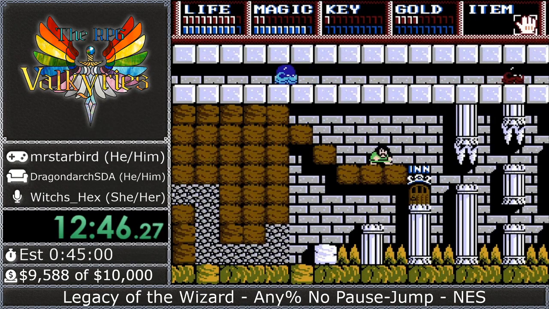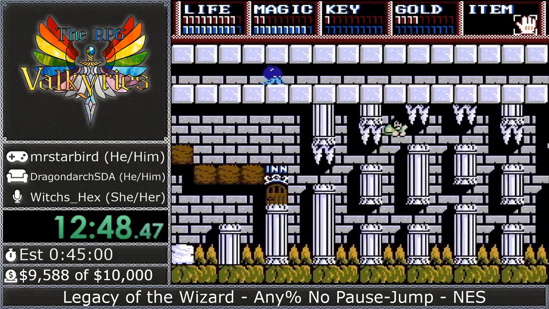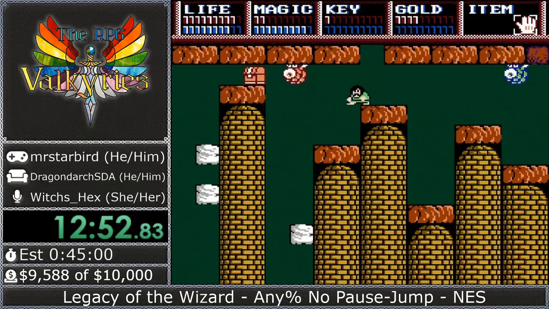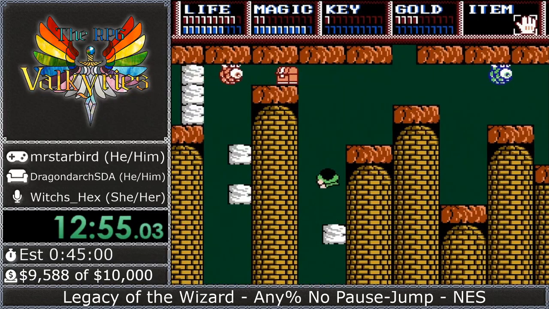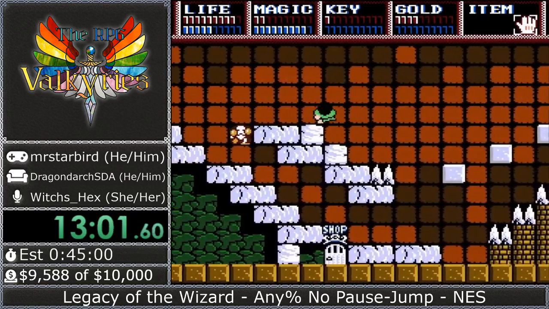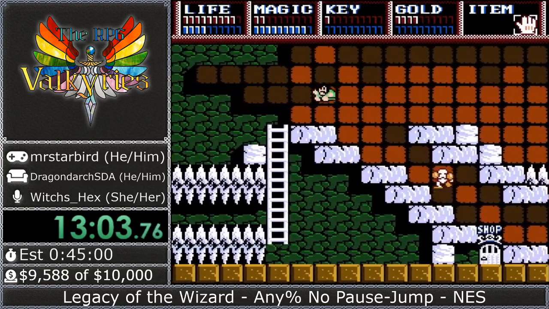Now, if you have over 20 life, over 30 magic, and more than 2 keys, then you can get gold drops instead. You won't ever get magic or life or anything like that, provided that those numbers are higher. Where did that enemy go?